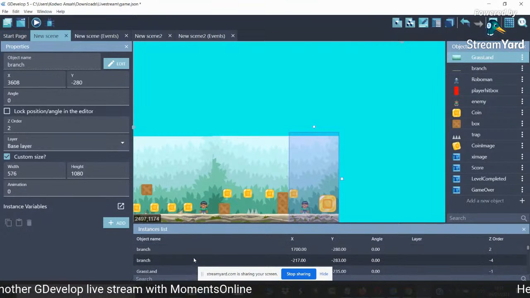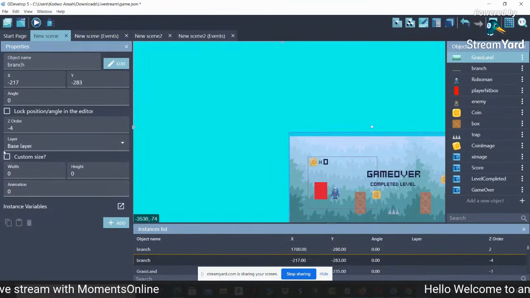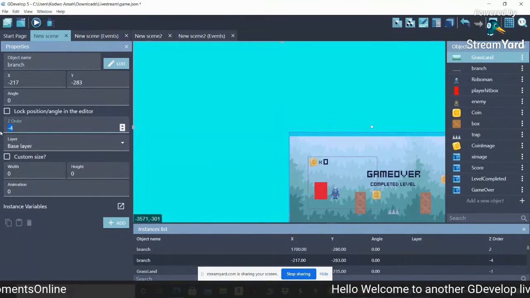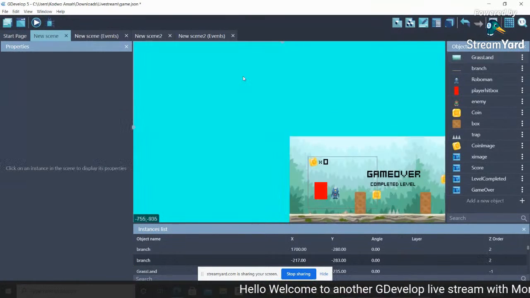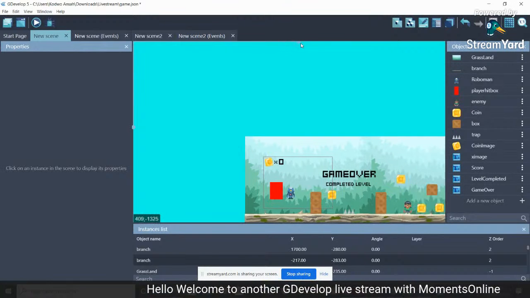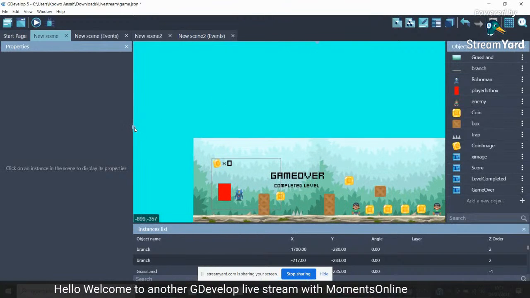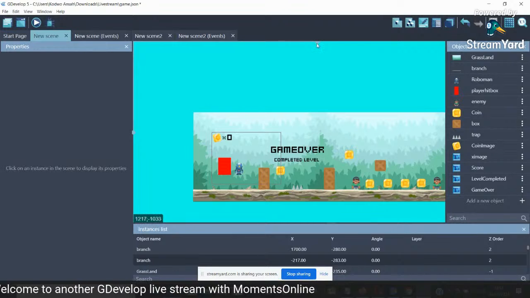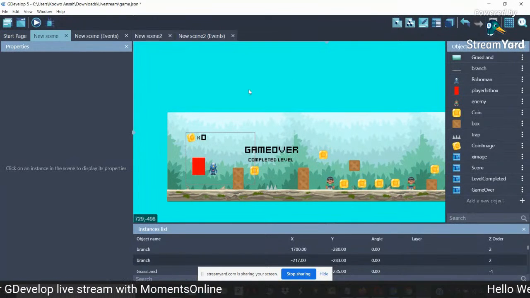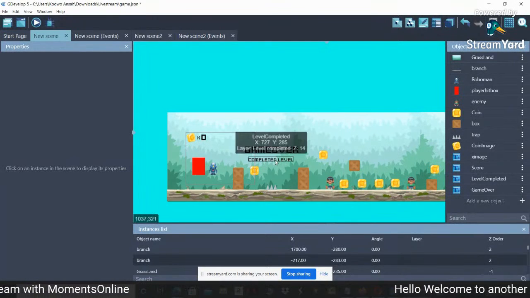Okay. So I hit one of the branches -4, which was supposed to be a 2. That's my fault. So as I was saying, you can use two separate players or characters. So once this level is over, it's a new level altogether.